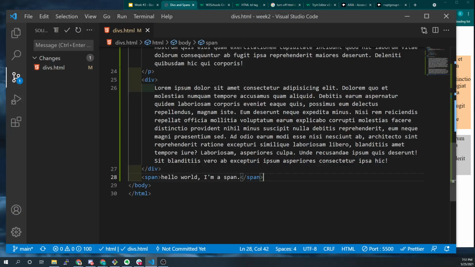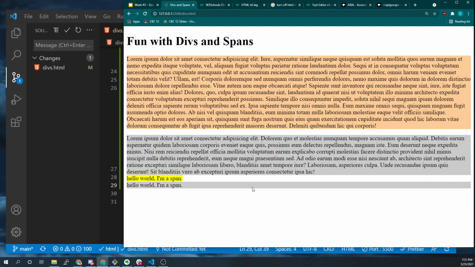And if we had a div that had this same content, so let's copy this block and come down here and change span to div, we can see that what a block level element is going to do is take up the entire width of the page. Okay, those are the basics. That's the difference between an inline style and a block.